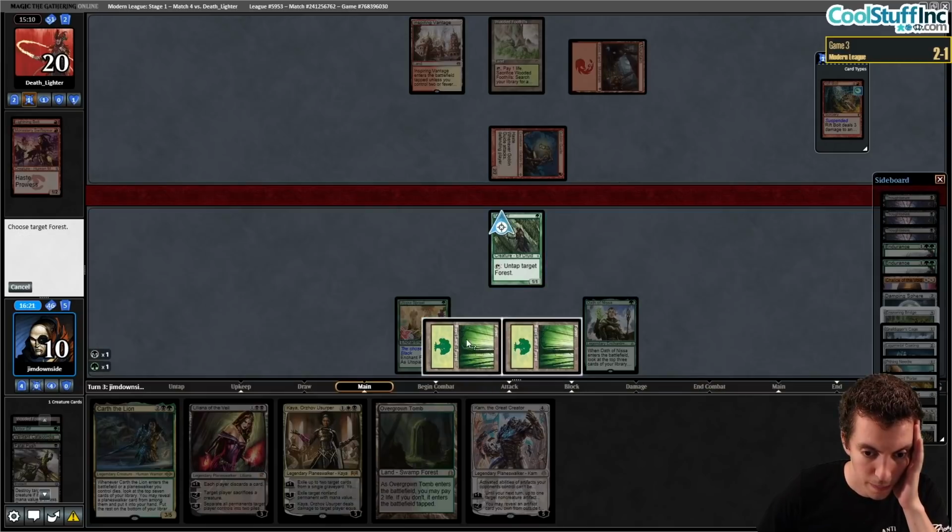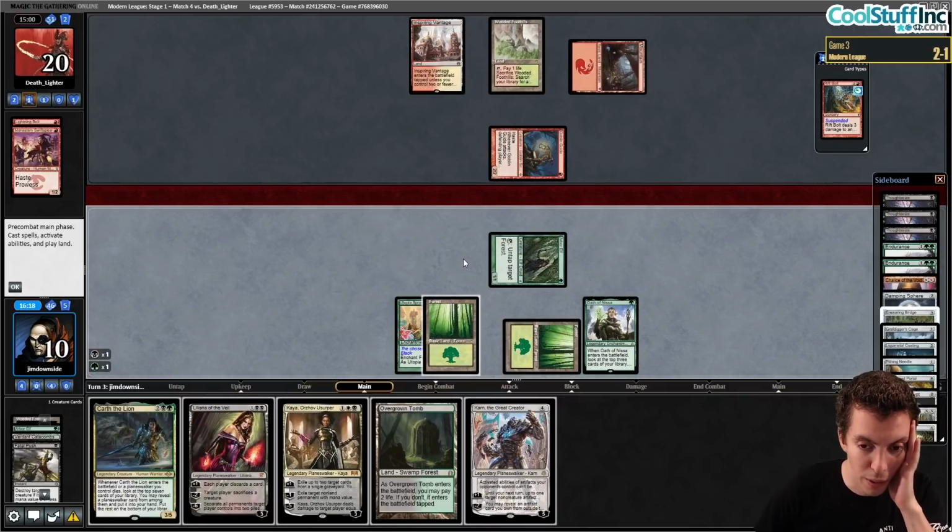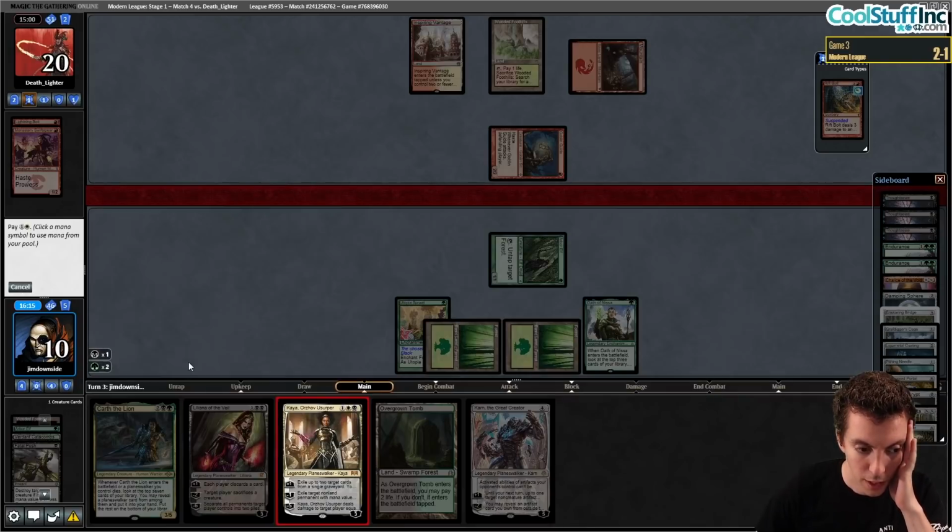So, just hope there's no Boros Charm. Realistically, Boros Charm is the extra point. We were at 10. Every card they have does 3, but Boros Charm does 4. So play Kaya.